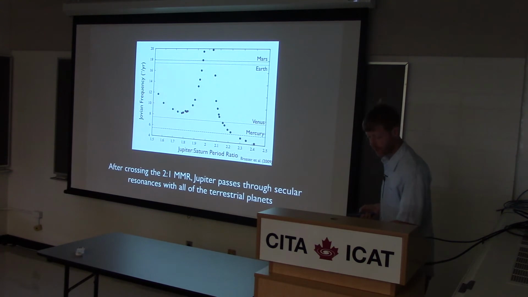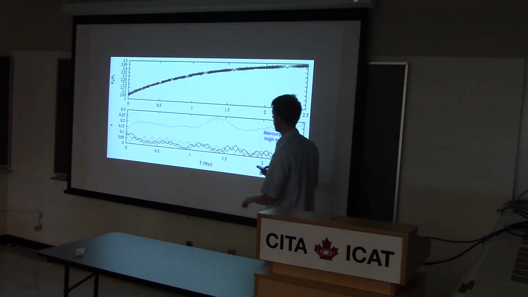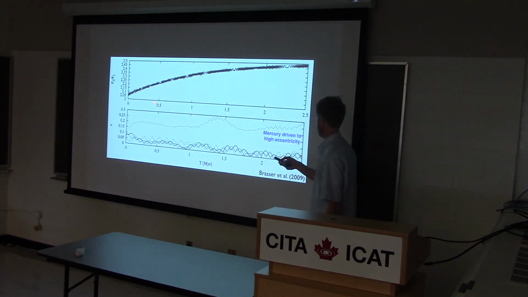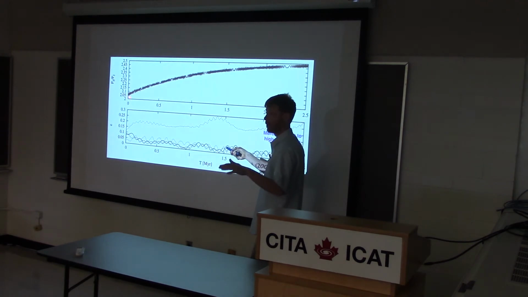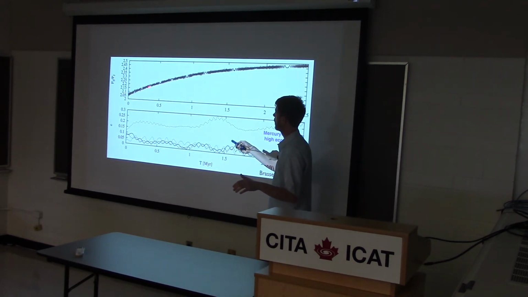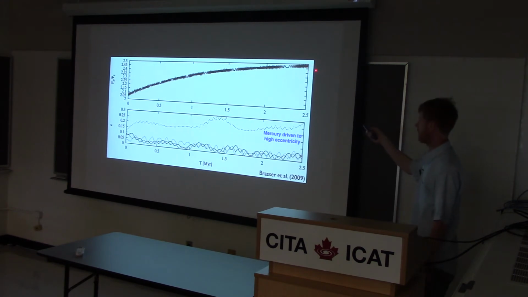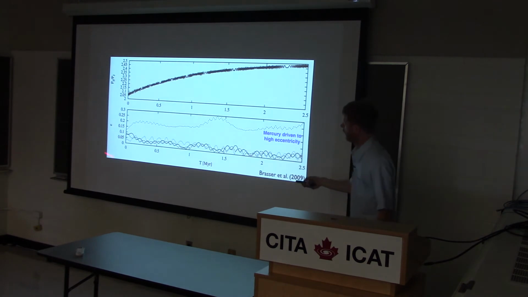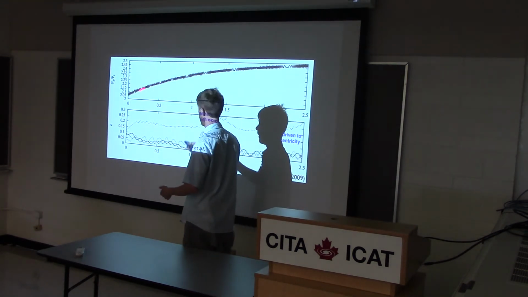And so to get around this, well, actually, sorry, I'm getting ahead of myself. And just to illustrate this a little bit more, here's one simulation where in the same paper, they started Jupiter and Saturn just beyond the 2-to-1 mean motion resonance. And then they smoothly migrated Saturn until the period ratio reached its modern value today.